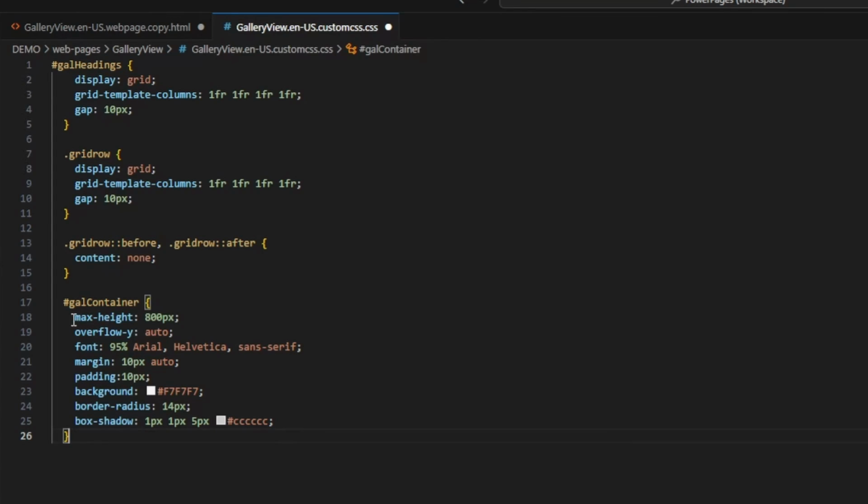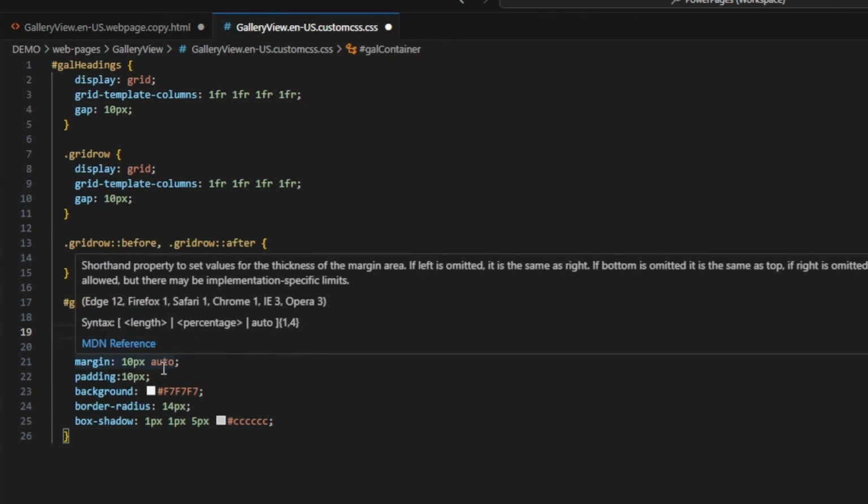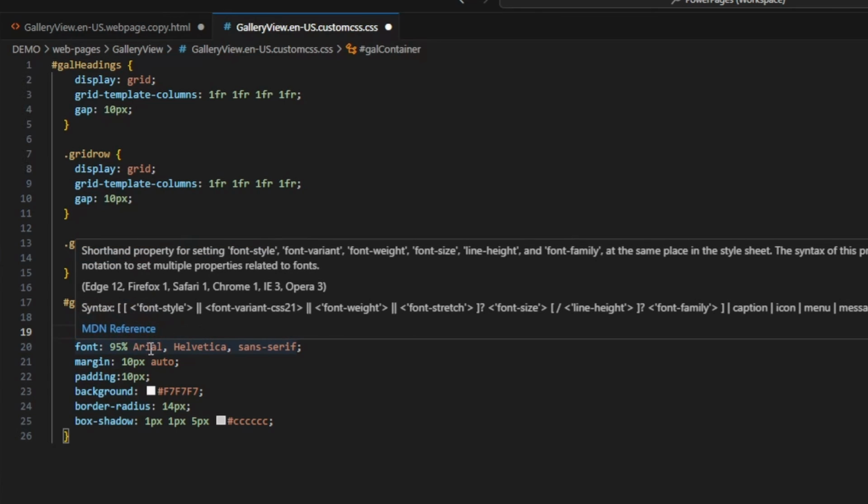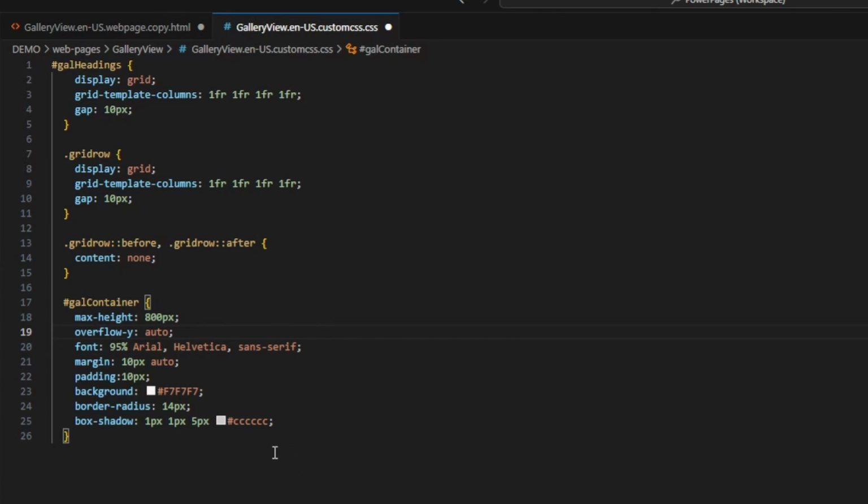So here you can see I'm putting a max height of 800 pixels, so it's fairly short, and it should fit on most screens. You can see here I've also set the overflow to auto, overflow Y, because I do want to have overflow. The rest of these properties are fairly self-explanatory. We've got things like border radius and box shadow. So I'm putting a tiny little shadow on it and setting the background color to be slightly different from the background so it stands out a little.